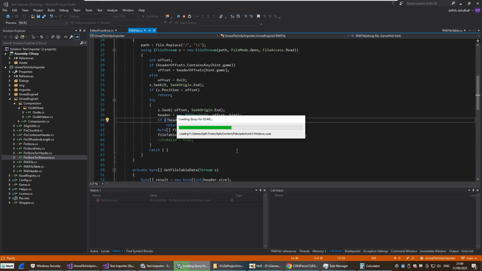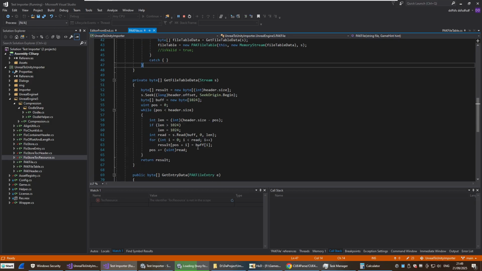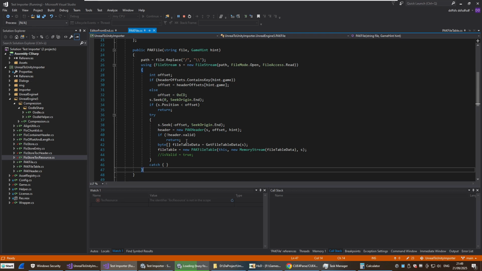Can actually go through them pretty fast. This means we are pretty much at the end for being able to display them.